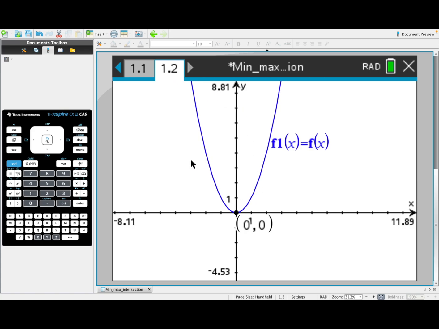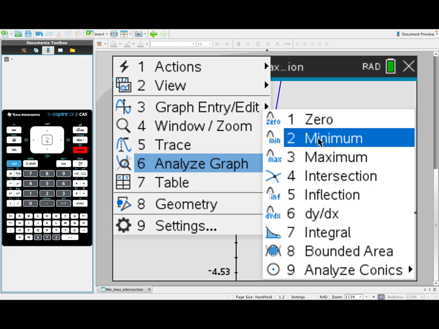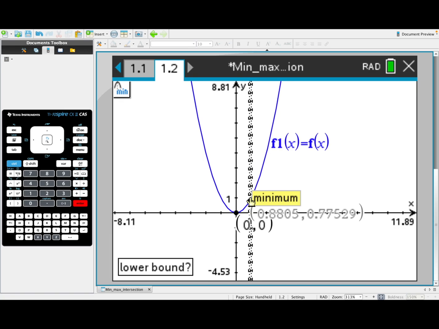And so we're back to our same function, and now we want to have the domain to be from x equals 1 to x equals 2. So how do we change that? It's actually really easy. You can just use the same technique: menu, analyze graph, and then find the minimum. And now, this is something cool I just learned. You don't have to go accurately here and try to find 1. You can just type 1 on your keyboard and press enter, and this sets your minimum bound to be x equals 1.